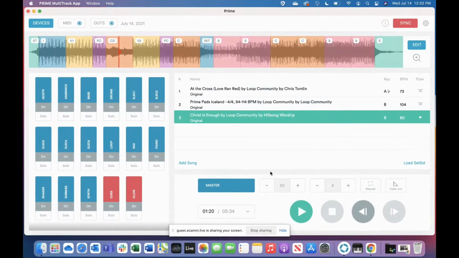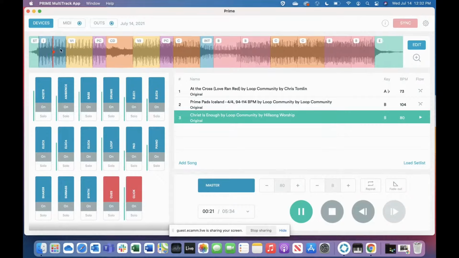Here's what you can do. Let's just say you're in the chorus. Chorus is playing, and let's say you decide, you know what? We don't want to go to the verse. Let's just do the intro. Intro 2, 3, 4. So I just tapped, I clicked on intro, and it queued it up. You can see it light up. It's queuing up that section to jump to when it's done playing.